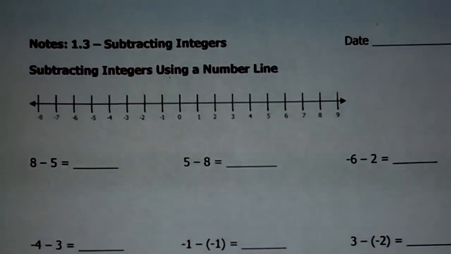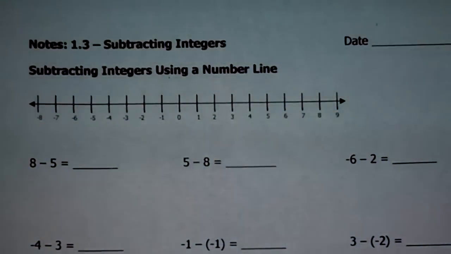We learned how to add integers. Now it is time to learn how to subtract them. What's kind of nice is you're going to see how adding and subtracting integers are related, and you'll be able to tie these little rules together by the end of the lesson. So it's kind of nice.